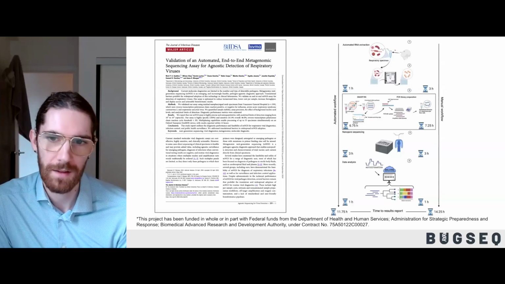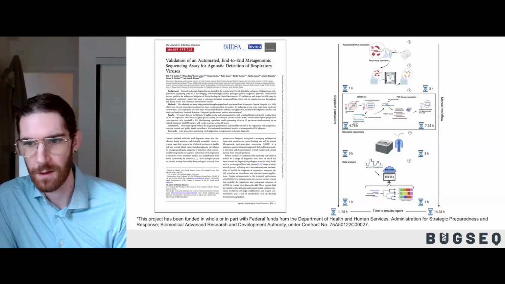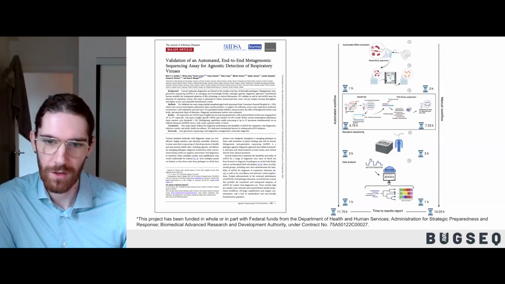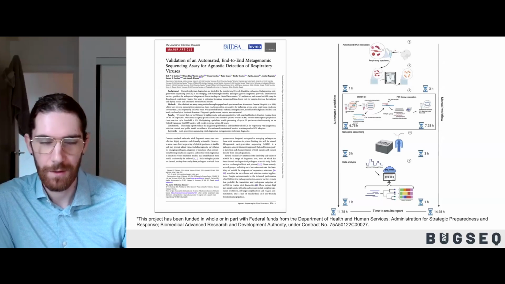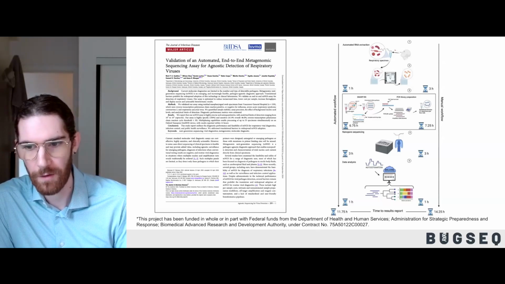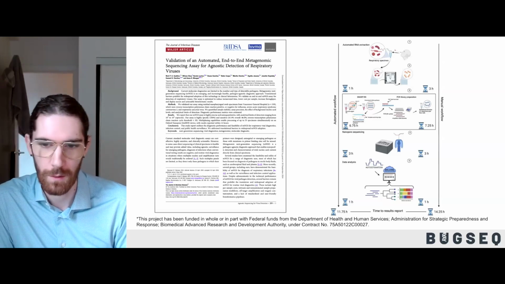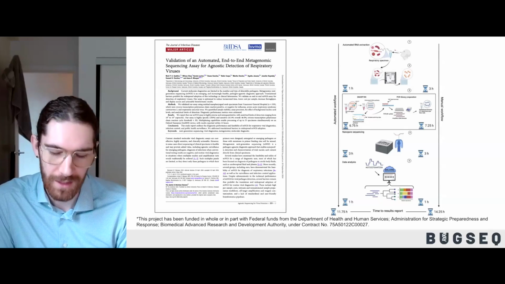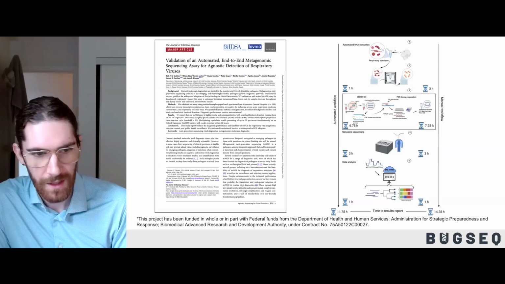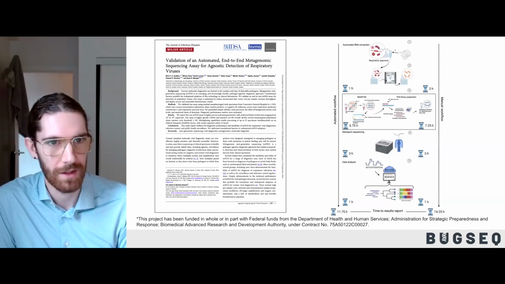Using the real-time sequencing capabilities of the Nanopore platform, we were able to reduce sequencing time to around 3 hours, and in real time perform host scrubbing on the device and direct upload to the Bugseek UI for bioinformatic analysis. And we were able to turn bioinformatic reports around consistently within 1 hour. That included pathogen detection, consensus calling of viral pathogens, things like AMR detection, among others, and QC-related metrics within those reports.